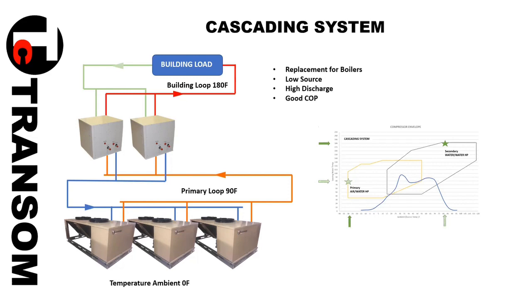So we could do a little math on, since there's about 3 to 5% leakage of natural gas just in the system of delivery, in domestic water heaters, just all the R134A leaking out of a heat pump water heater is equal to the annual leakage rate of methane in the delivery system.